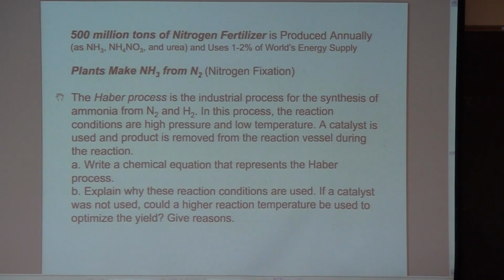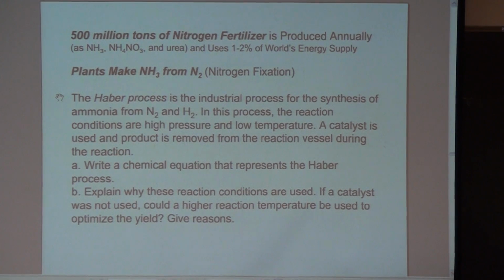It says here that the reaction consists of high pressure and low temperature. Why would you want to use a high pressure? Yes, we have gases involved, but why high pressure rather than low pressure? Speed doesn't have to do with equilibrium. The reaction rate is different than equilibrium. Le Chatelier's principle doesn't tell us anything about how fast or slow the reaction occurs. That's actually a separate question.